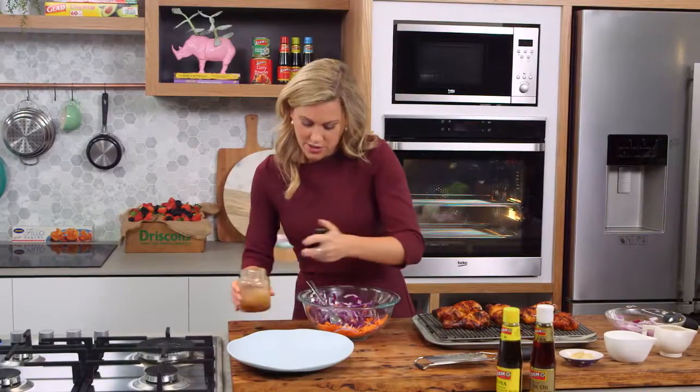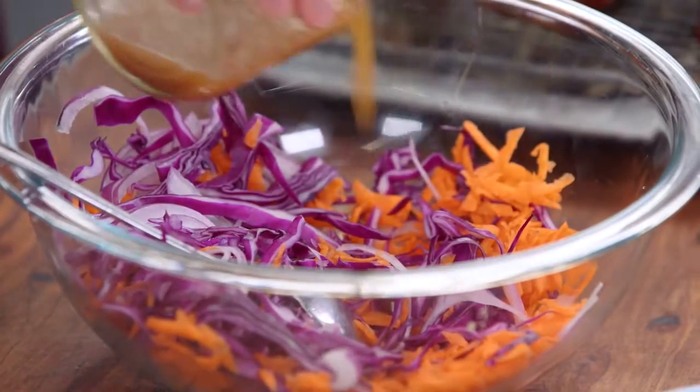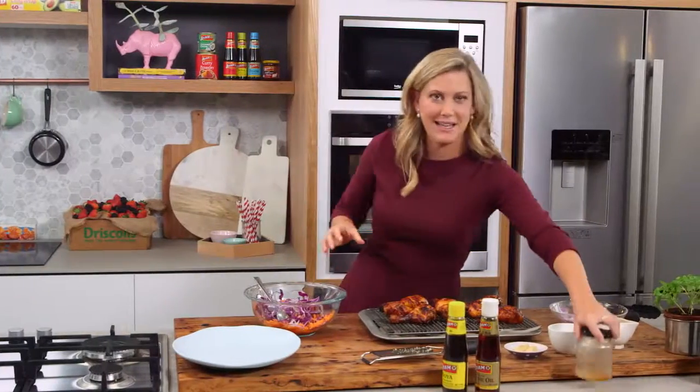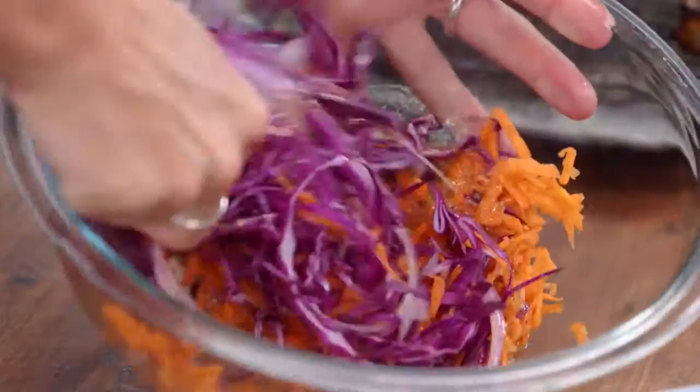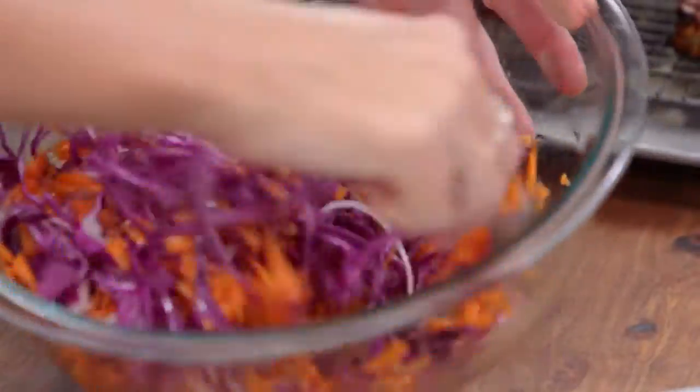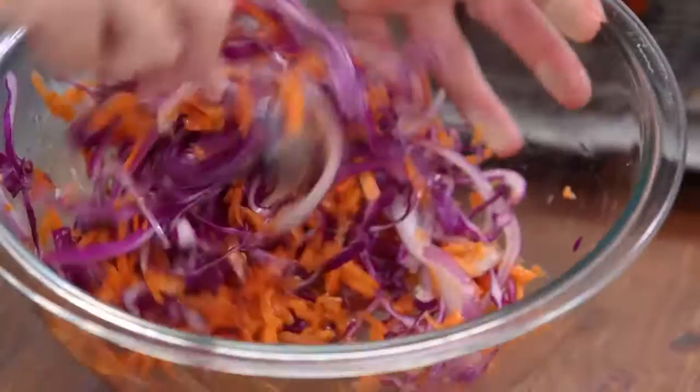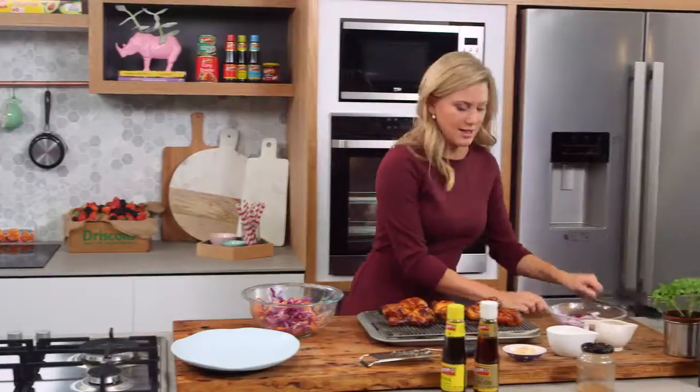Let's add our dressing, and everything can be done ahead of time. The dressing can be done. All you have to do is add it in the last minute. We'll stir that in. Oh, it smells so good, that sesame and ginger combination. And let's start to plate this up.